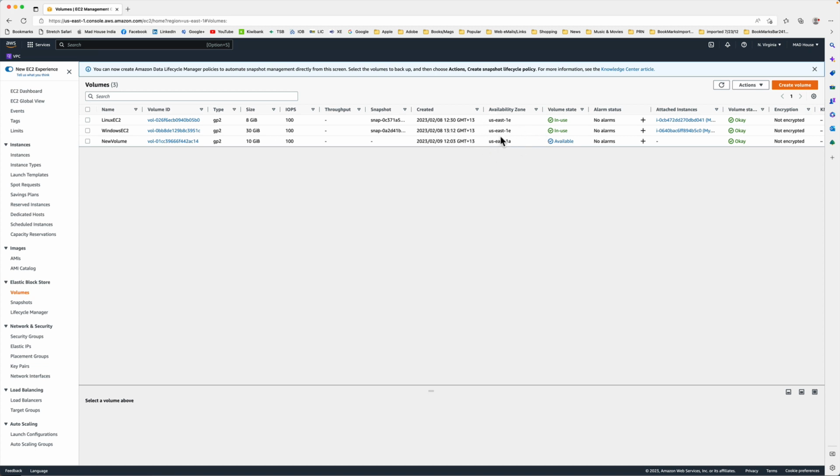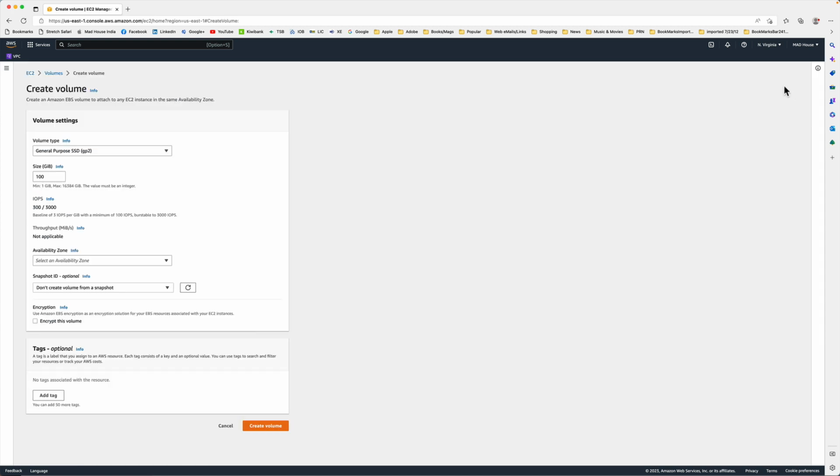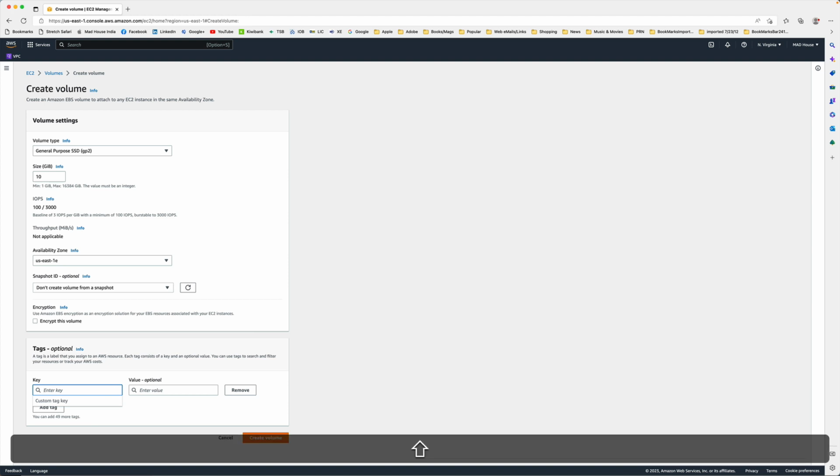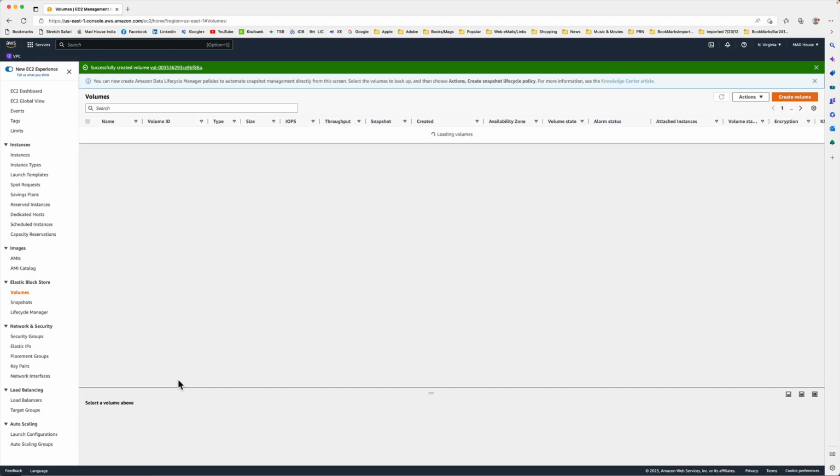So we need to create a volume in US East 1E. So we'll create another volume, again 10 GB, and I'm going to use US East 1E, and I'm going to add a tag, name new volume, and I'm going to create it.